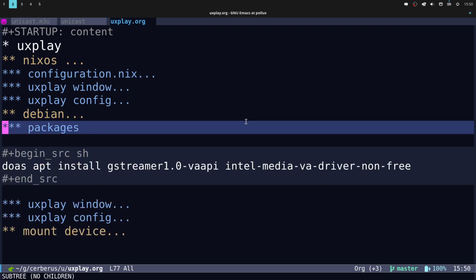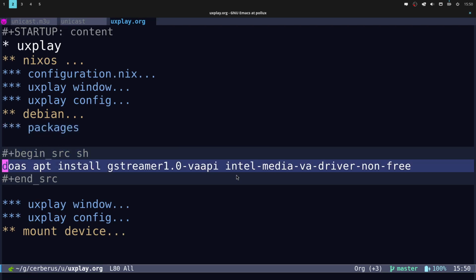So on Debian, what you need to do is install GStreamer VAAPI. I should have UxPlay listed there as well. Okay, so on Debian, to set up UxPlay, install GStreamer, VAAPI, Intel media VA driver non-free, and UxPlay.